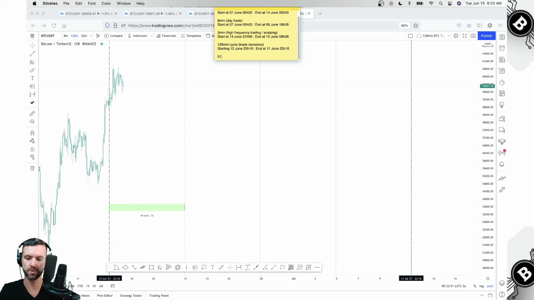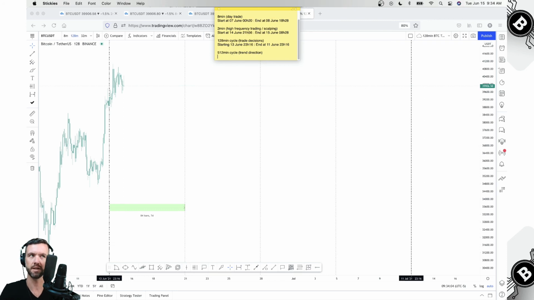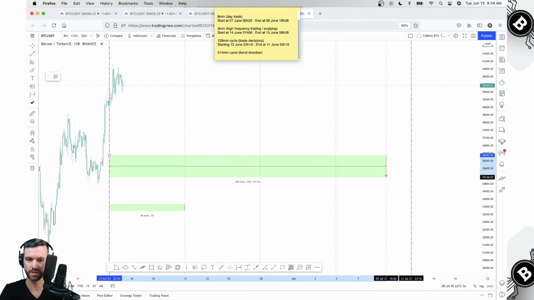I'm moving up to the 512. We're going to measure out the trend direction, which also includes the medium to longer term trades in case you don't want to swing trade. Okay, so once again, guys, you know what's about to happen. It should become a bit boring to you by now. You should be anticipating the next move because it's exactly the same process, okay?